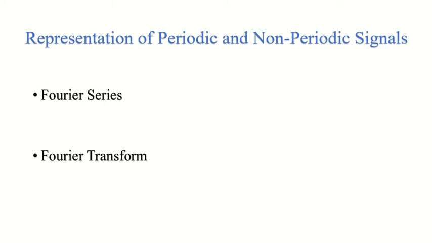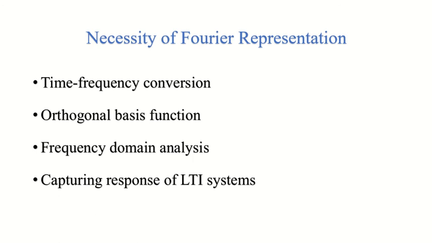Now why do we need it? What is the necessity of the Fourier transform or Fourier series? Firstly, all signals cannot be fully analyzed in the time domain only, right? You need another medium. They can be analyzed in the frequency domain. The Fourier transform provides you the ability to shift from the time domain to the frequency domain, and based on that you can analyze your signal in the frequency domain as well. Second, your signal needs to be represented in terms of orthogonal basis functions, and we can do that with the help of Fourier representation.